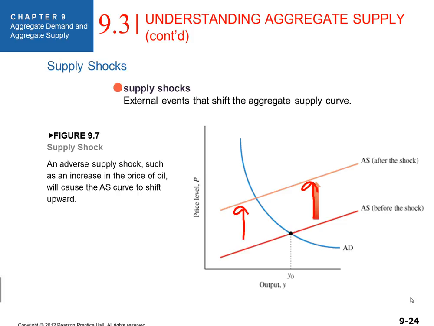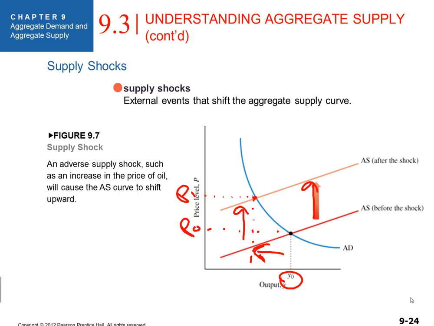If you look at the equilibrium, we had a reduction in output, which is a recession if it occurs over 6 months. And notice something else that is very interesting. We had a price increase from, let's say, P0 to P1. So we had a quantity decrease, which means output decreased in the economy, and a price increase.